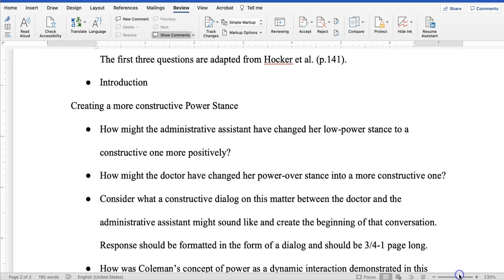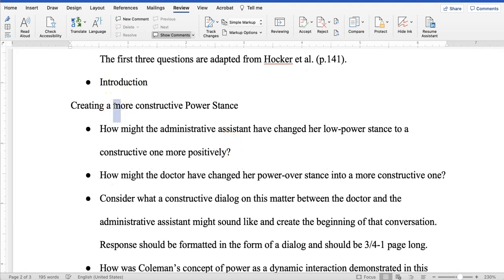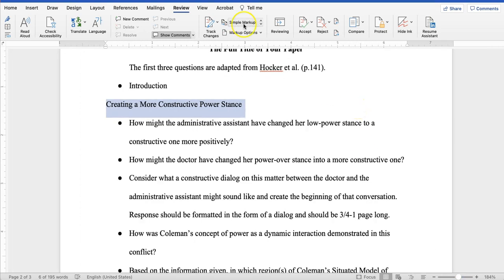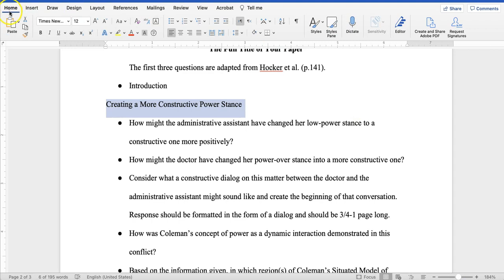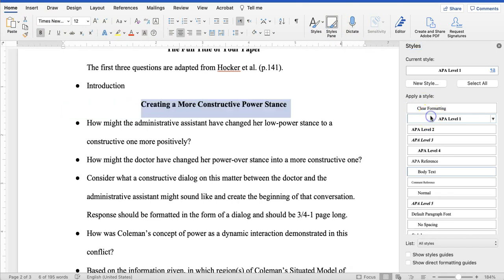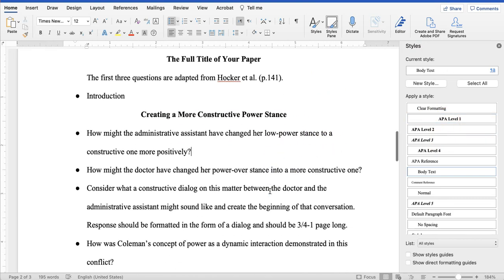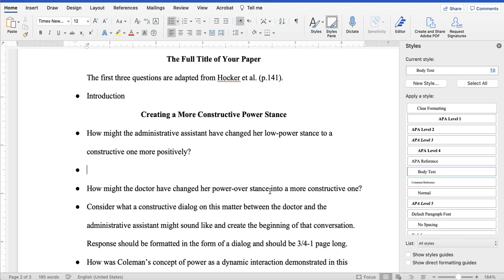Now, when you are formatting your headings, start out just to type it. But before you go on too long, make sure you format it correctly, which in this case includes formatting it in title case. So, among other things, any word with 4 or more letters gets the first letter capitalized. And also, if we go to the Home part of the ribbon and open the Styles pane, we want to apply the APA Level 1 heading, because after the title, this is the first level heading, so that's APA Level 1. And all these questions are on the same level organizationally, so we should also have APA Level 1 headings for them.